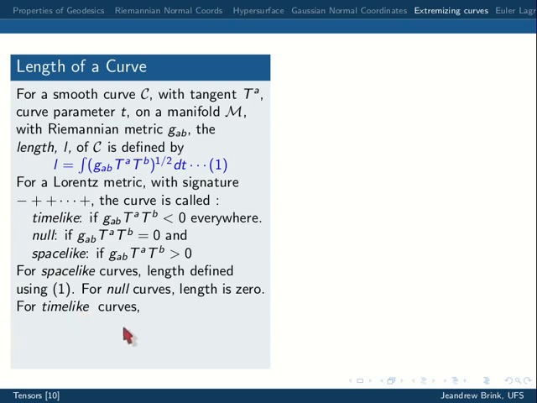Okay, so for time-like curves, you basically have the proper time. The problem with time-like curves is that the norm is negative, so when you work out the proper time, you don't want to take the square root of a negative number. So you literally say minus g_ab t^a t^b, and that's like your local clock that's going along it.